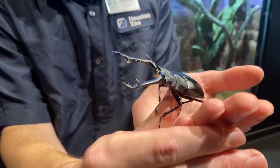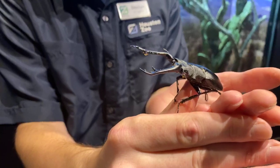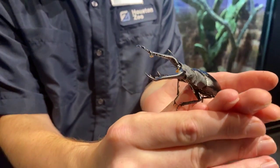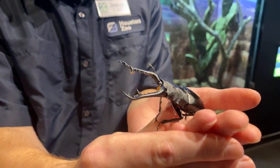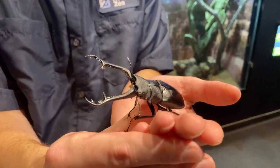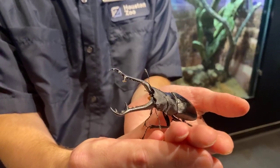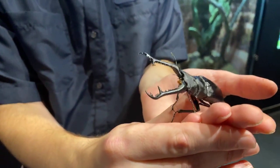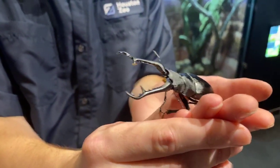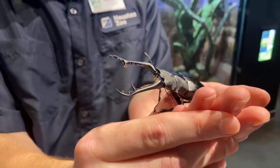Right now what he's doing with his little antennas — those little things wiggling around — he's just kind of feeling around, like 'what is this?' We have a question from Stephanie: how many beetles do you have? Species-wise, we have a wide range: giraffe stags, elephant beetles, Grant's Hercules beetle, Eastern Hercules beetle, sunburst diving beetle, giant flower beetle, rainbow stags, and flower beetle. Right now we just got a big supply of beetles in and we are ready to show them to the public.